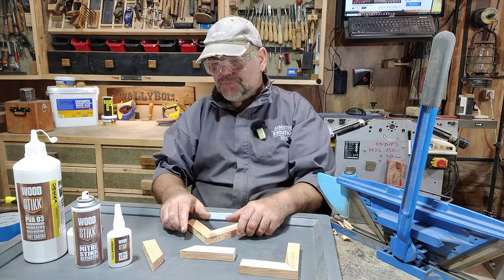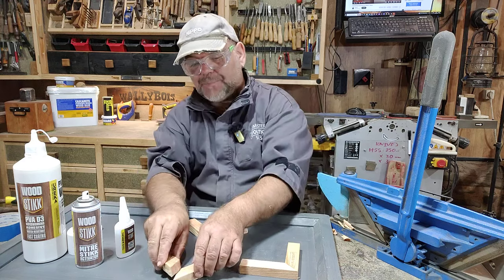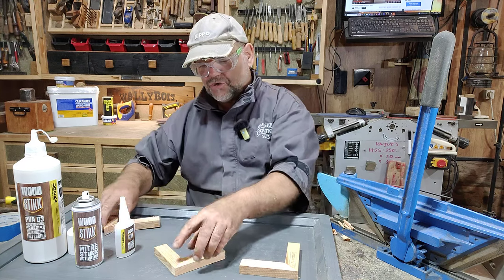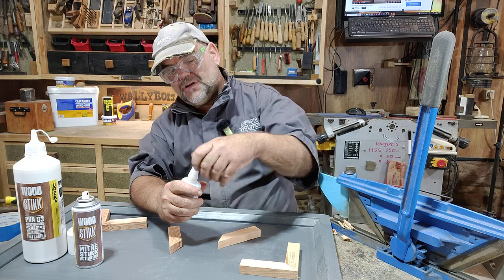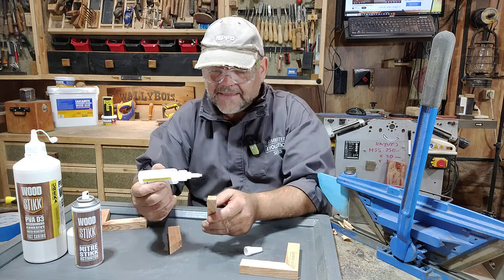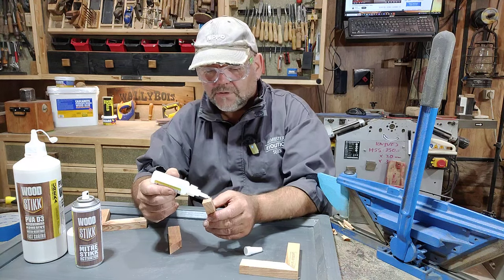And we're going to do the next one. And the next one we're going to do using their super glue and the activator. I expect the results to be similar, but I doubt it's going to be as good. That's nice and smooth and lovely. All right, I'm not going to push them together before I put the activator on. So all you've got to do, same thing again, is you want to make sure you've got a good cover of glue. All right, like so.